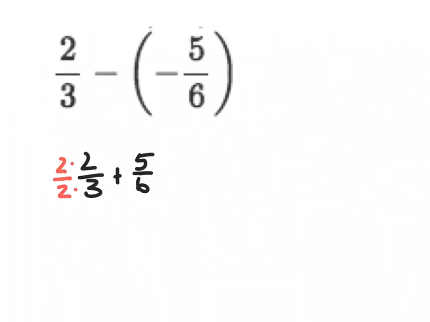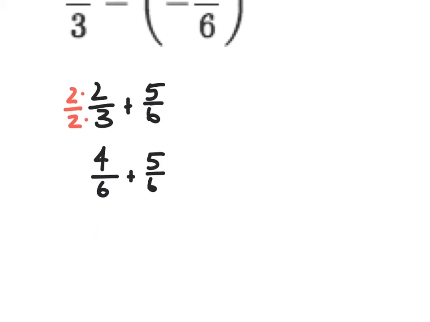Okay, so we're just going to multiply across. All right, so 2 times 2 is going to give me 4 over 2 times 3, which is 6, and then plus 5/6. And then what I'm going to do, I have a common denominator of 6, so I write that as 4 plus 5 all divided by 6. Okay, now if I add 4 and 5 together, I can just do that, and that's just going to give me 9 over 6.